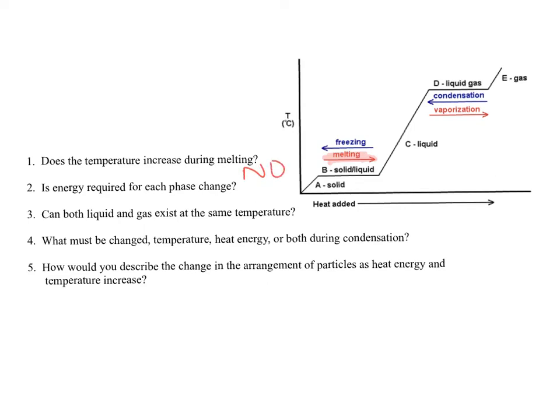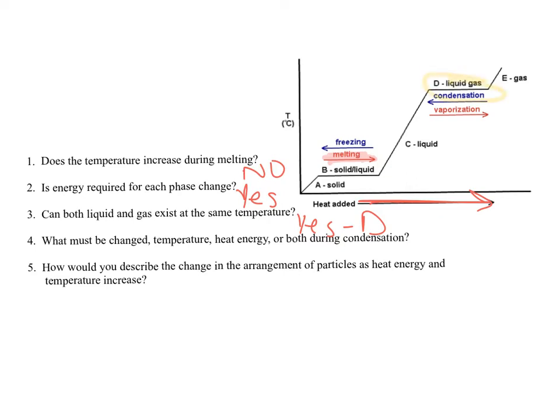The heat energy changes. Is the energy required for the phase change? Yes, that's always required. That's our x-axis down here. Can both a liquid and gas exist at the same temperature? Yeah, it can. In this case, it would be at point D on our graph. We have both liquid and gas right here.